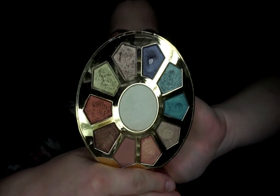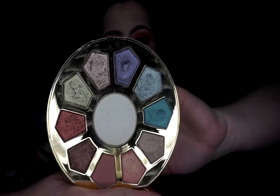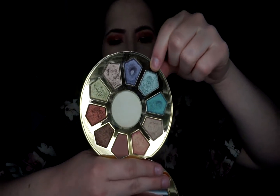I don't have anything super pastel in my collection. The closest thing I have is my Tarte Make Believe in Yourself palette, which was limited edition, but I think you can probably still find it online or something. So here's what the palette looks like, and as you can see, there's tons of different pastel-y metallic colors, and I've already hit pan on this shade right here. And these aren't necessarily super pastel. The one I would consider to be most pastel is this one right here.